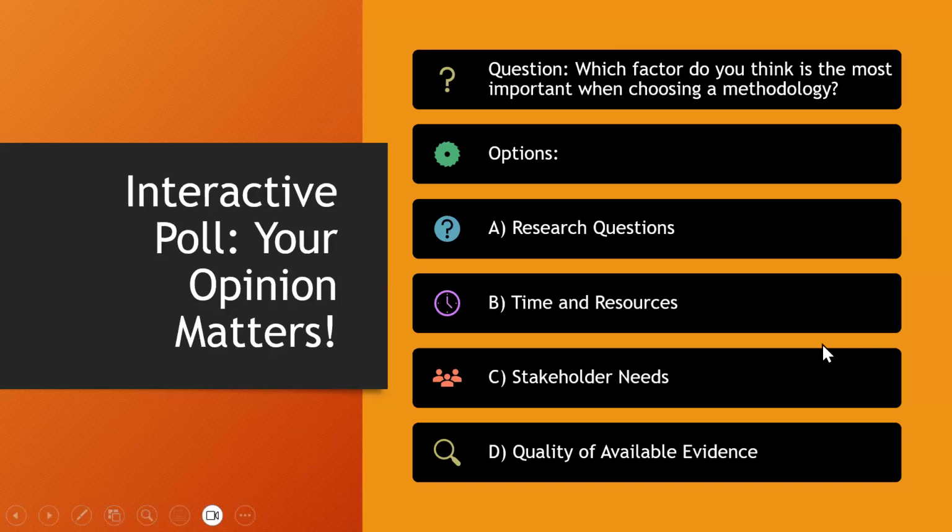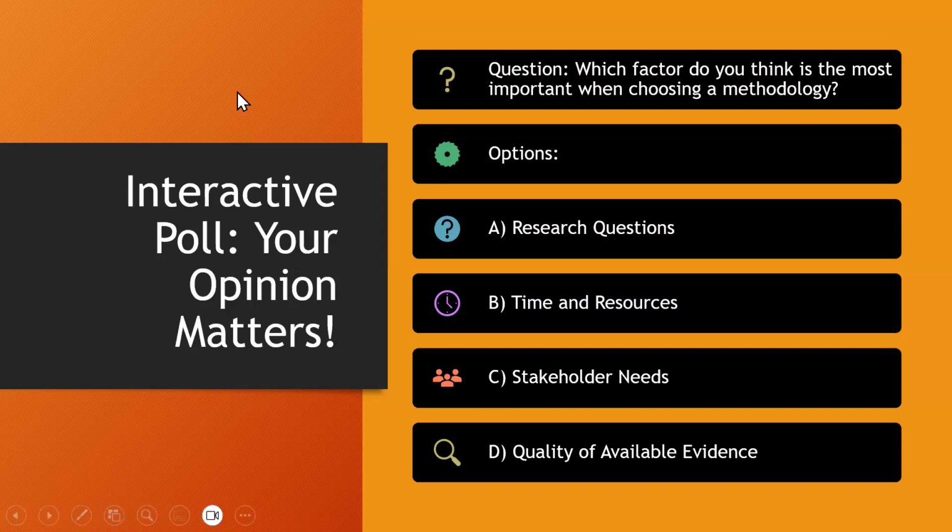Yes, Lily, you can turn on the mic and say which answer and why. I can't hear you. Yeah, I've unmuted myself. I said, although all the answers are possible reasons why one should choose the method, I think the research question that one intends to answer is very crucial before other factors are also considered. Thank you very much.